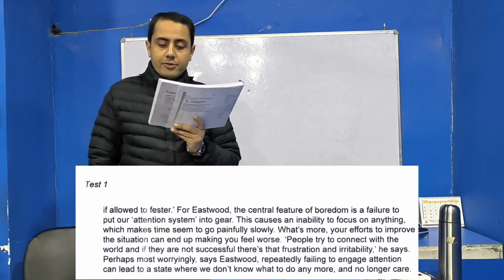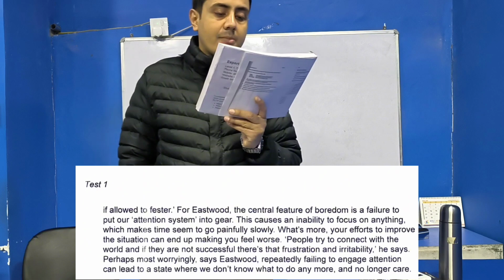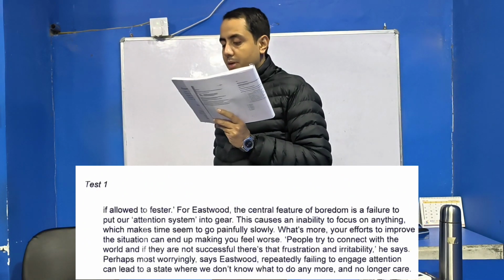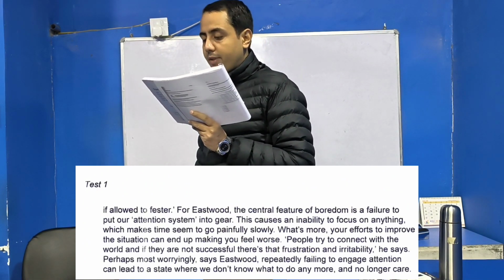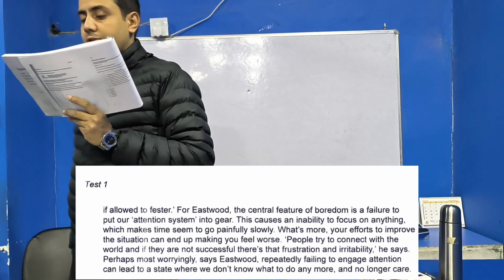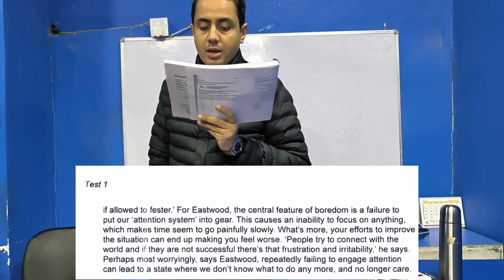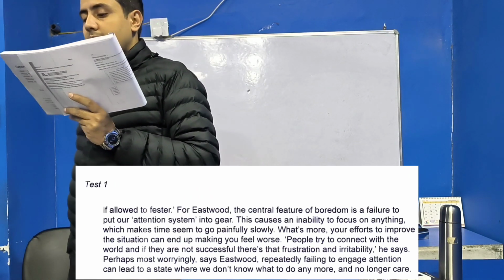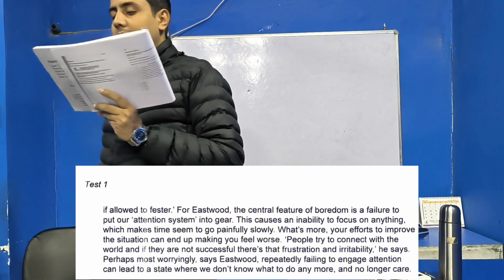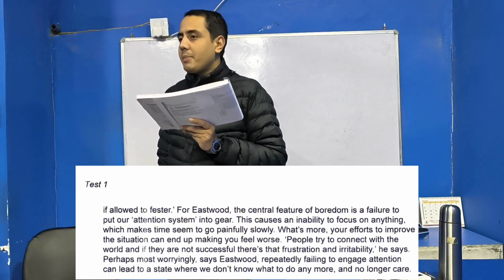Okay, let's keep on reading. What's more, your efforts to improve the situation can end up making you feel worse. People try to connect with the world, and if they are not successful, there is that frustration and irritability, he says. Perhaps most worryingly, says Eastwood, repeatedly failing. Again, this paragraph doesn't answer the remaining two questions. Let's look at the next paragraph, paragraph E.